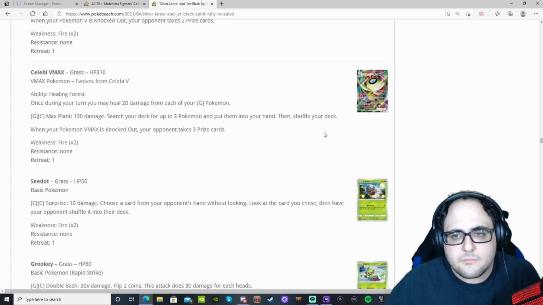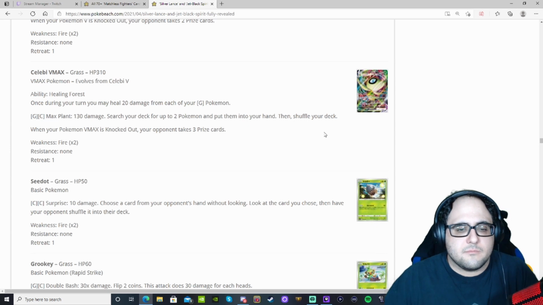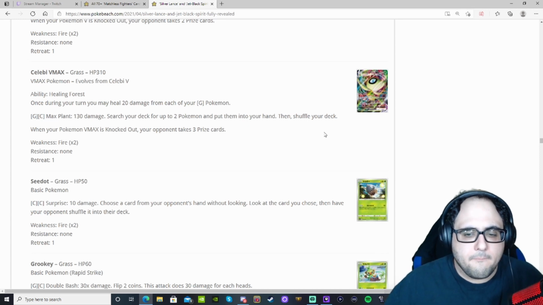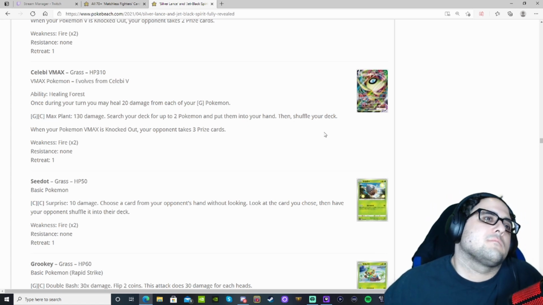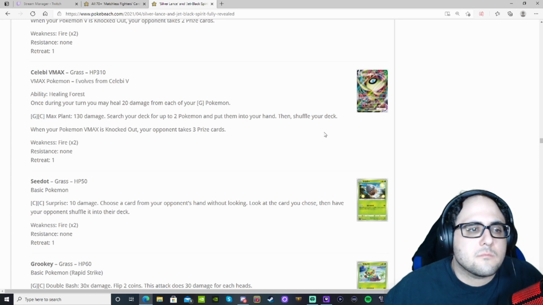I can see the utility of the first attack on the V, but at the same point, you've got Cherrim to accelerate energy to your non-rule box Pokemon. You've got Rillaboom, which is just an overall get the cards from the deck. You have to have the energy in your hand in the first place to do this. If the Celebi VMAX had a better attack that did something more, like hey, do 130 and then search your deck for 2 Grass Energy and put them in your hand, I could see that being a little bit better. But again, not really feeling either of these.